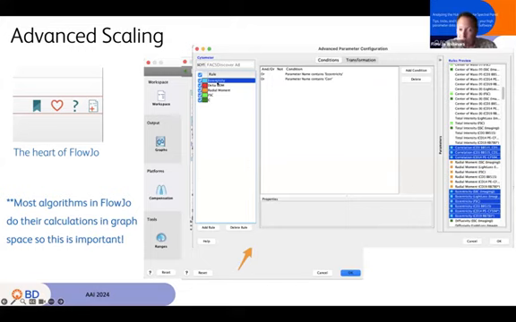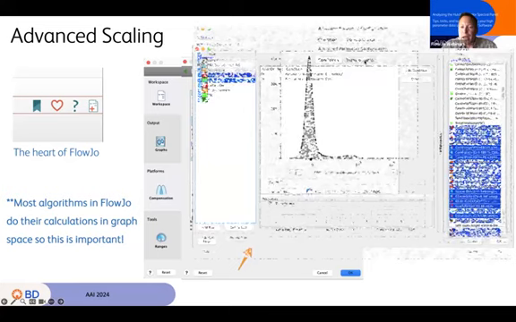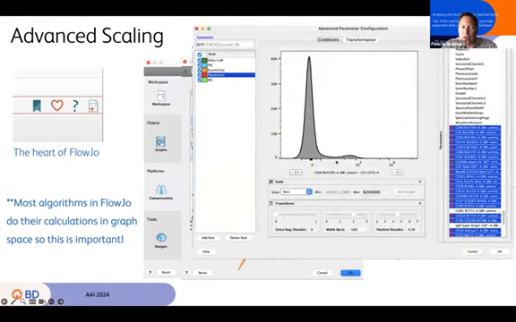I've called this one eccentricity, and I've added a condition that its name contains eccentricity, and that it'll light up anything. Looks like it's also giving correlation the same range here. So eccentricity or correlation. It's highlighting any parameter that matches my rule, and it's showing it in the same color as the little box that's next to it. And you can see which parameters are being scaled by which one of these rules. You would then hit the transform button, and it'll show you any one of the parameters that you click on. Here I've switched to the fluorescent image parameter, and I can just scale it using the typical T button operation to say, this is exactly how I'd like this to look. Say okay.